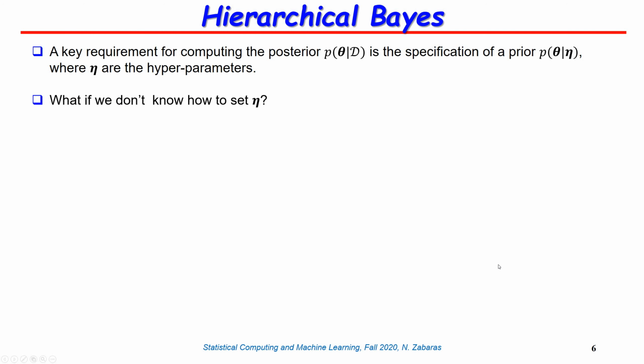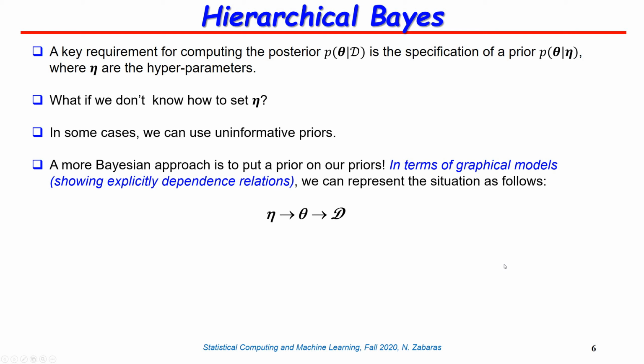Okay, so let me define some generic notation, and I know I keep playing with the names of the hyperparameters, but I am going to go back to our notation for the data being this calligraphic D. So my likelihood depends on some parameters theta, and then the prior on theta requires some hyperparameters that I'm going to indicate here as eta. You can see that the arrows, in the way I have this equation written here, indicate the probabilistic dependencies between D, theta, and eta. I am going to use these probabilistic relations to write down the joint distribution of these variables, but you don't really need to know much about probabilistic graphical models at this point.